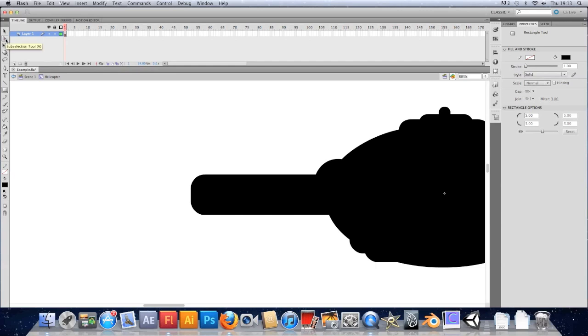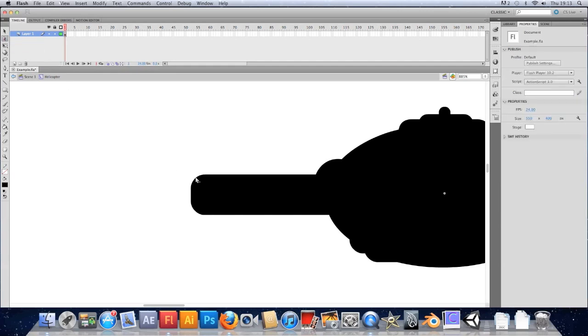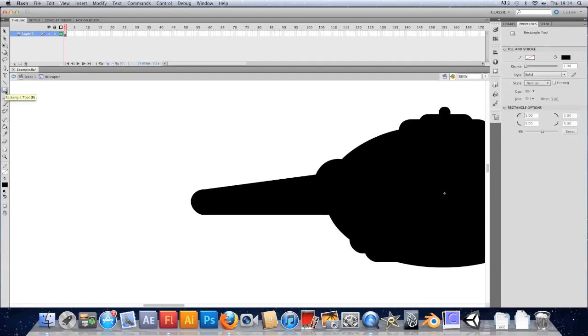And to do that I'm going to swap to the subselection tool, click near the edge of the shape to see all the nodes, all the points, and let's maybe start by deleting this point, get rid of that one. And then these, I'll just drag select around them and bring them down using the arrow keys. I'm just holding the down arrow there to bring that down into more of a point. Not a full point, but just so they're closer together. And then I'm going to go back to my rectangle tool and add the fins here by just drawing a big rectangle there.